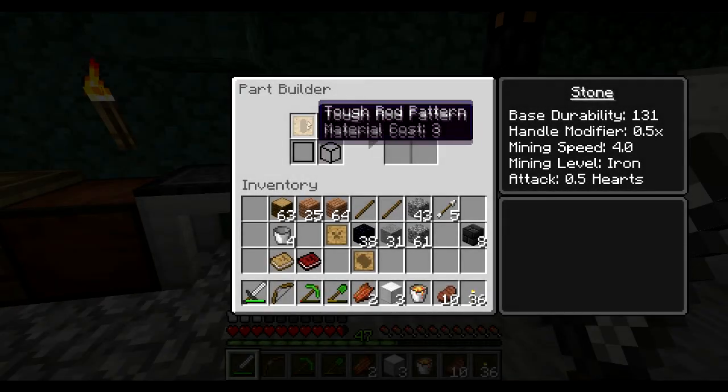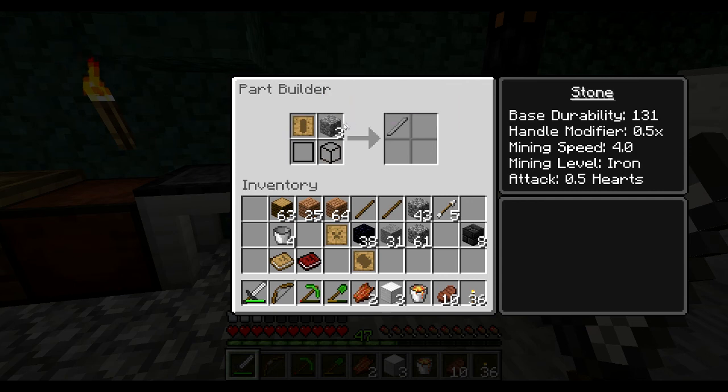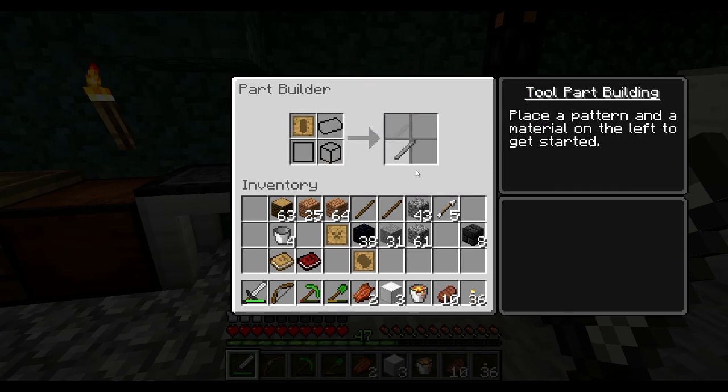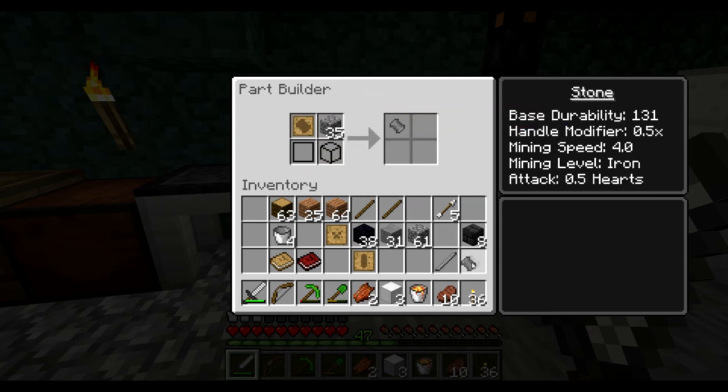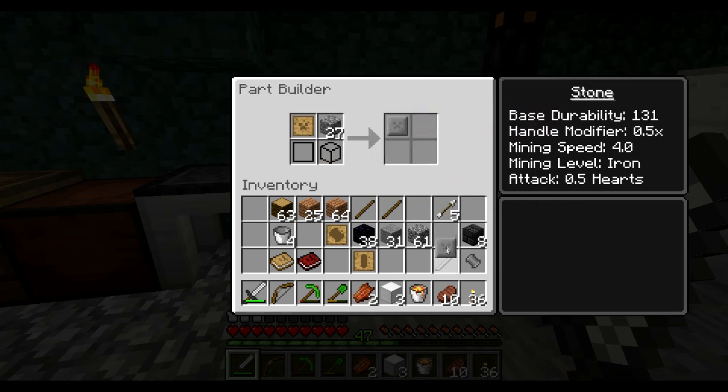Alrighty guys and gals, so I feel really silly. You see where it says material cost 3? I was just putting 1 in there. Okay, so that is how you do that. Well, there we go. It's kind of acting buggy on top of that, but okay, so material cost 8. So let's go ahead and take one of those. And we need this, which is another material cost 8.